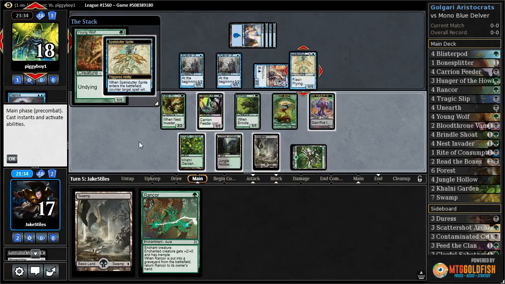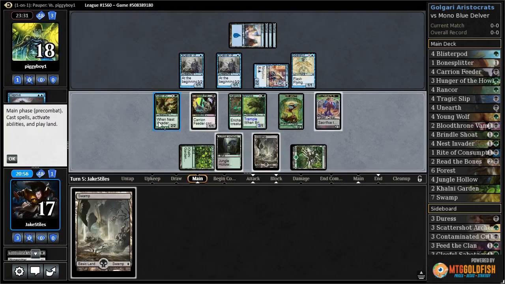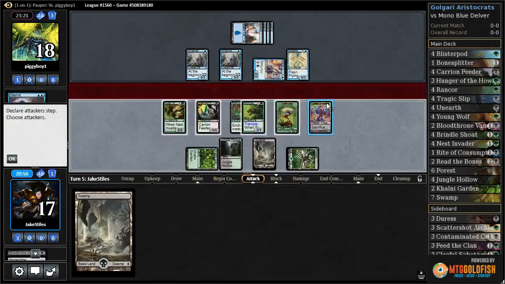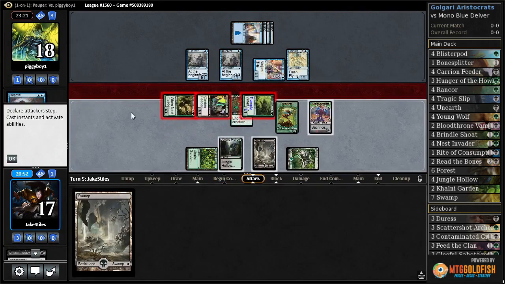Alright, they oblige us. 1, 2, 3, 4, 5. We can make this an 8/6 Trampler right now. Which I wouldn't do, because they could just untap and have a bounce spell and I would lose. But it is fun to think about. Alright, I'm going to put this on the Brindle Shoat. Give myself another relevant attacker. Bash for 6. I'm going to plan on chump blocking the Ninja with the plant token and then sacrificing it to the Carrion Feeder.